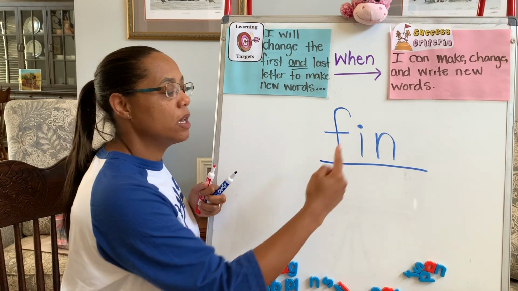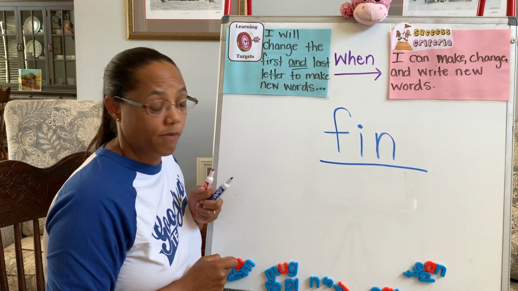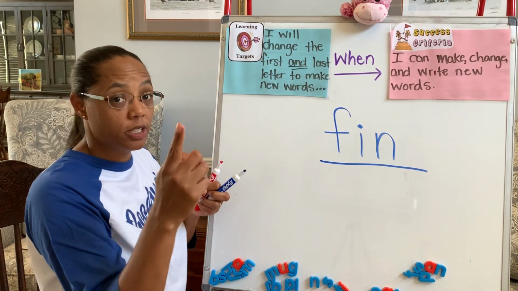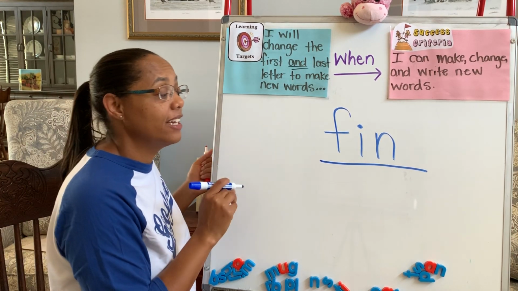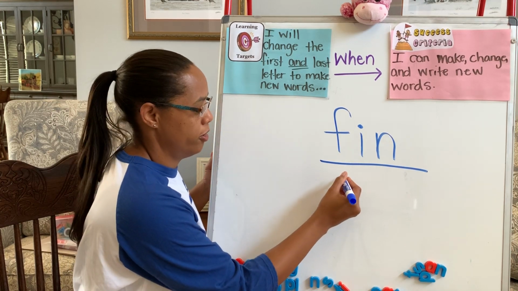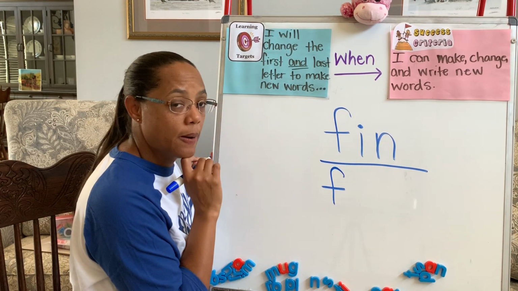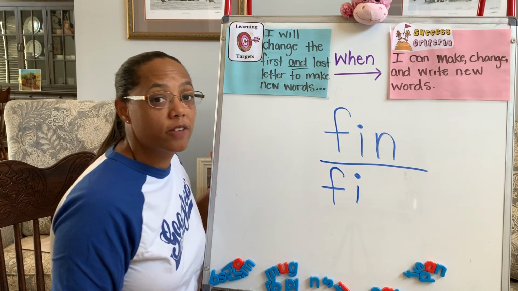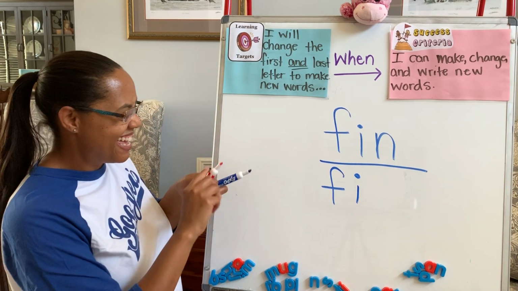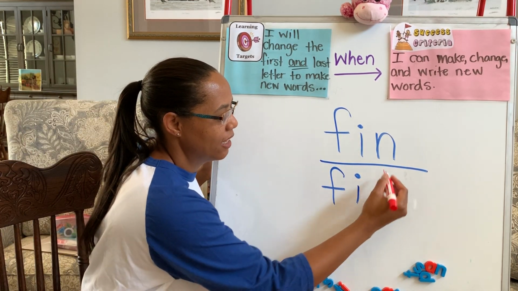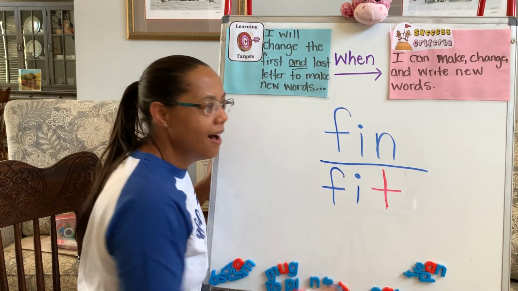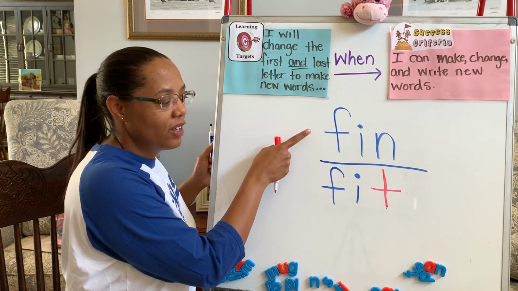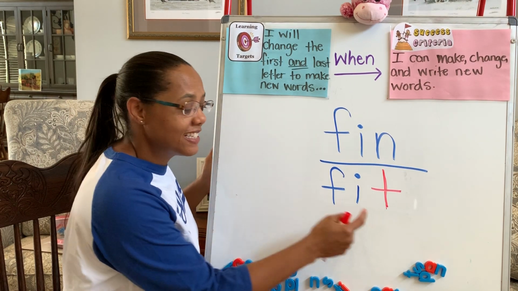Okay, so tell me what I need to write. From fin to fit. Remember, changing only the last letter. All right, ready to go. Okay, I heard you. And then what? Okay. And remember our word, fit. Awesome. Look at that. First it was fin, then we changed it to fit.